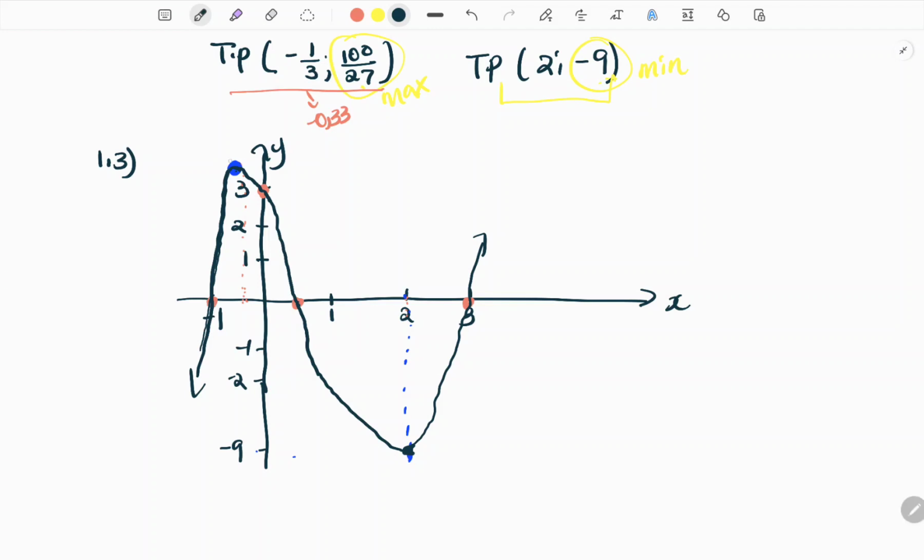It must have a turning point, the maximum and the minimum. Sorry, the maxima and the minima. And then it must also have the x-intercepts. Then the midpoint between the two, the maximum and the minimum, is known as the point of inflection. That is the second derivative.